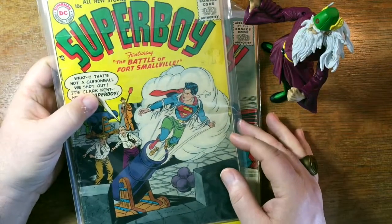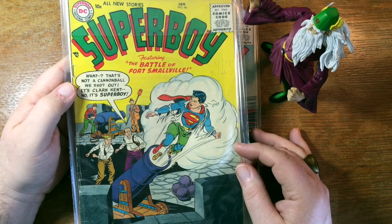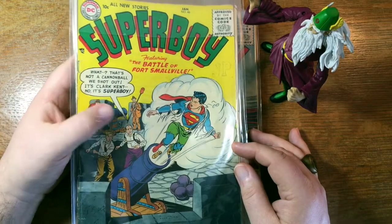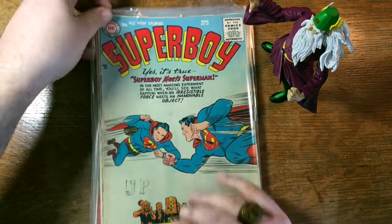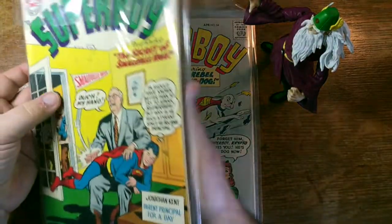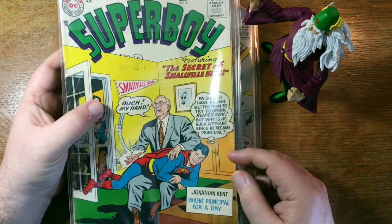Another one from the JP collection, Superboy number 46. That's not a cannonball we shot out. It's Clark Kent. No, it's Superboy. I wonder if he'll make the connection that Clark Kent is Superboy. Superboy number 47. Superboy meets Superman. Another common trope. Superboy getting spanked. Ouch, my hand.